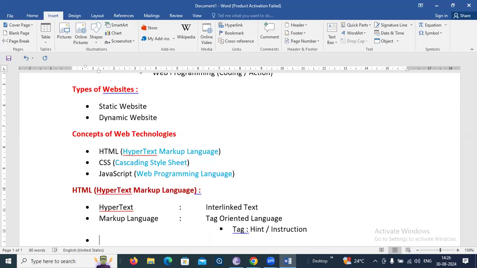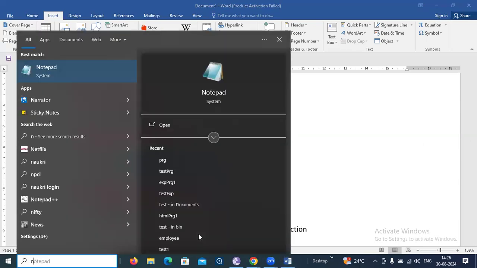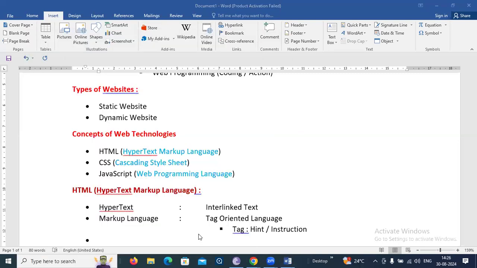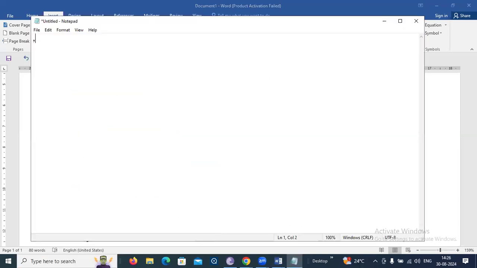Here we use only tags and only hints. That's it. I'll show you practically how we use a tag. For that, let me open Notepad. Let me write an HTML program.